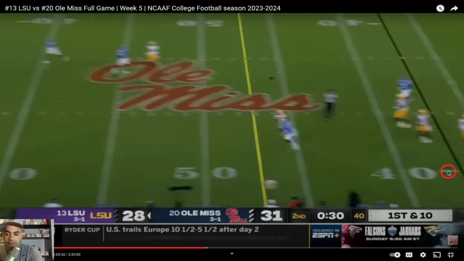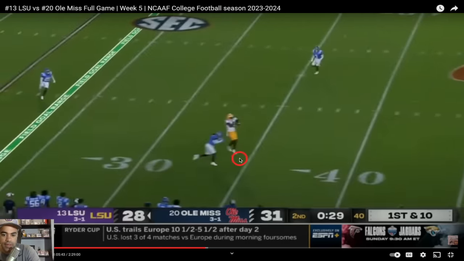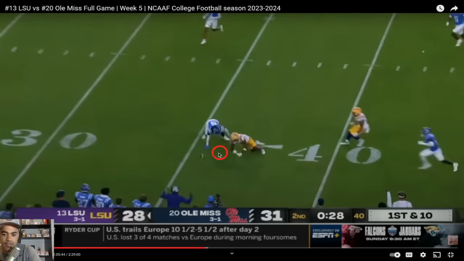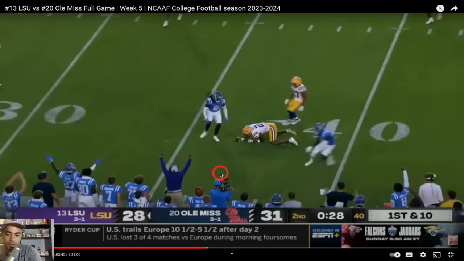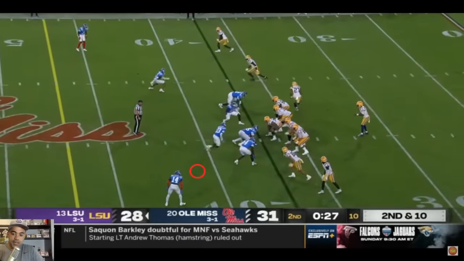Does a good job fading away from that defender. And this ball is right there. And you could see it was already slipping out of his hands. You catch that, we're immediately in field goal range. Okay, once again, this is just really, really good quarterback play by Jayden Daniels.